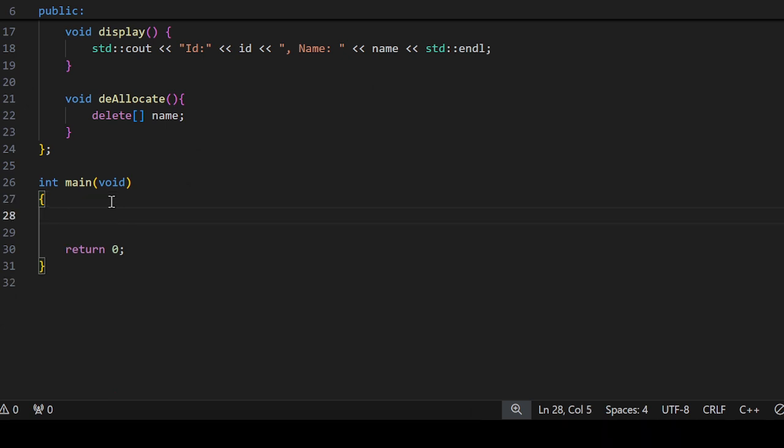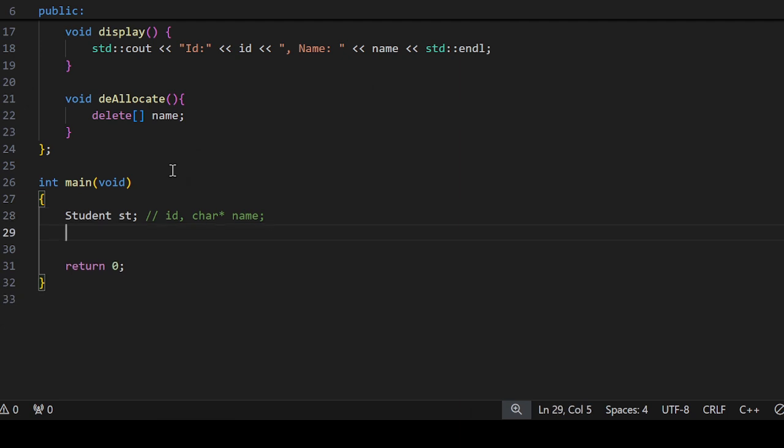First, let us talk about what an invalid state is. Suppose I create an object of the student class using this syntax. Here I create an object, and memory is allocated for this object for id and name, that means the name character pointer, and that memory space is not initialized with anything. That means any random value can be in that memory space.